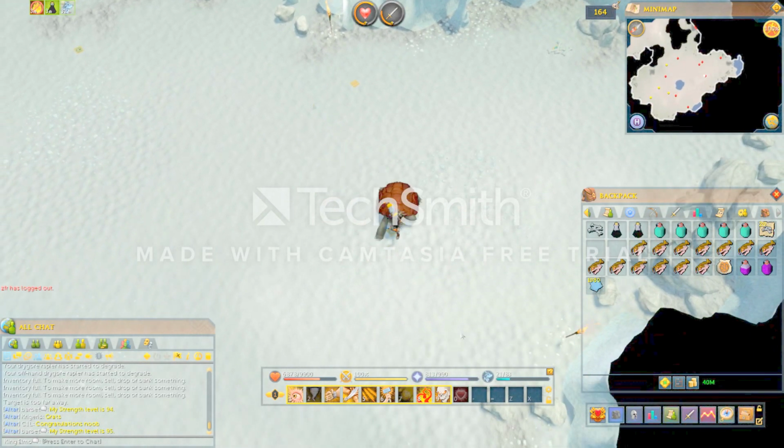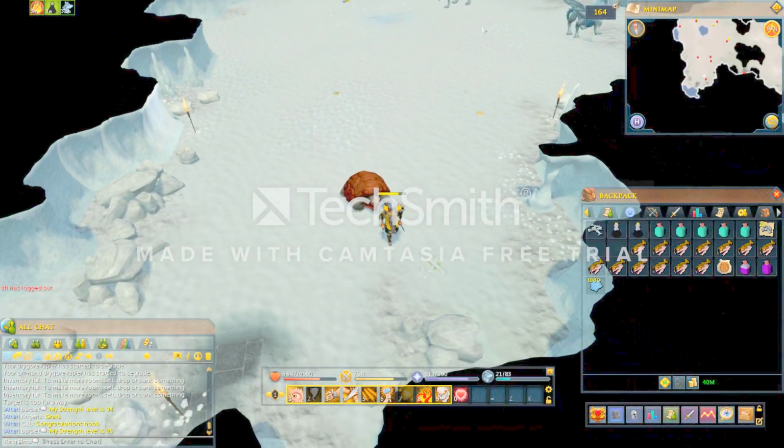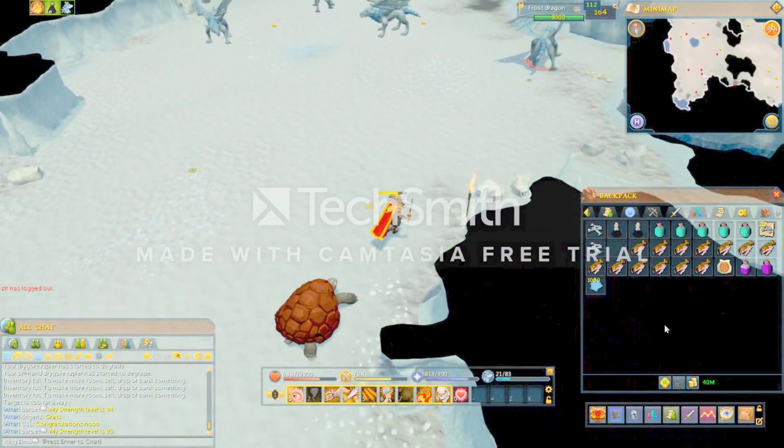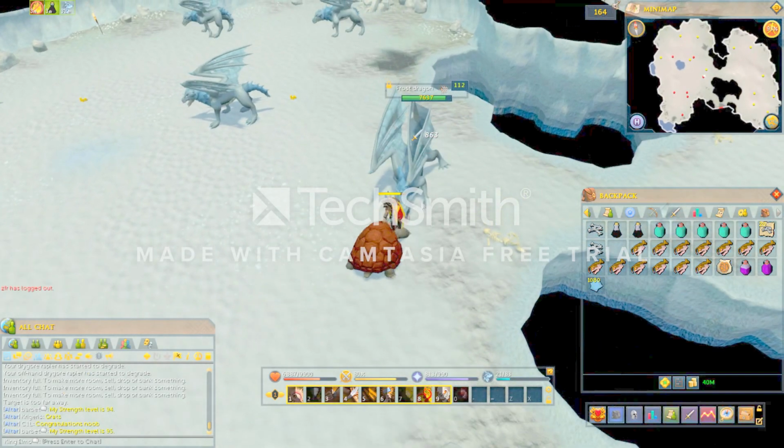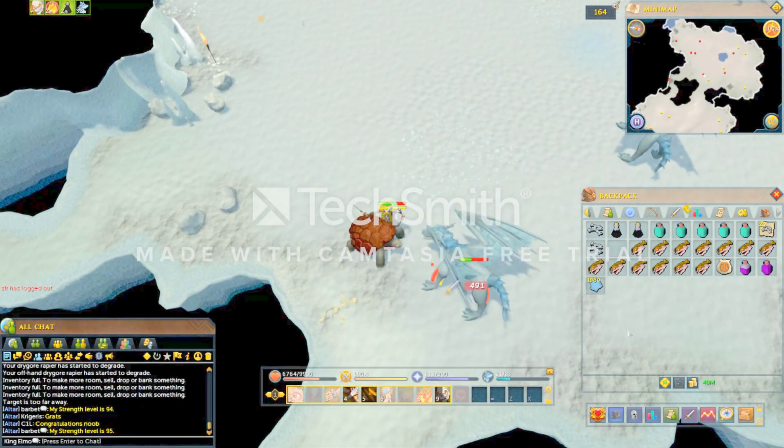I think that's just about it. And obviously you'd have your anti-fires. If you have super anti-fires, that would work even better. An 85 herb would be good for this too. But just regular anti-fires work just fine.